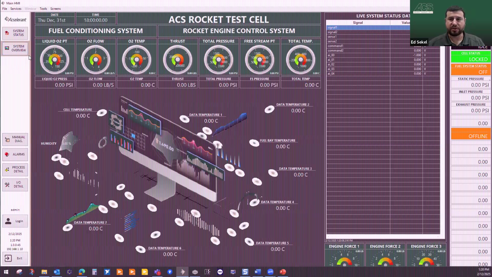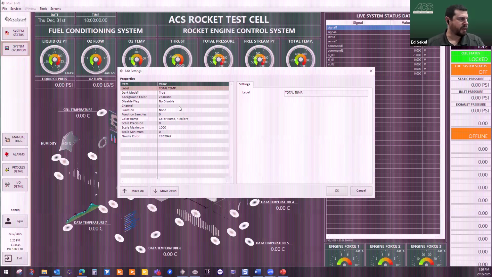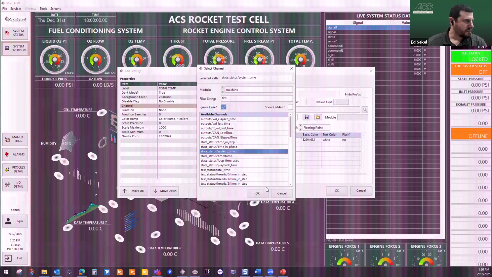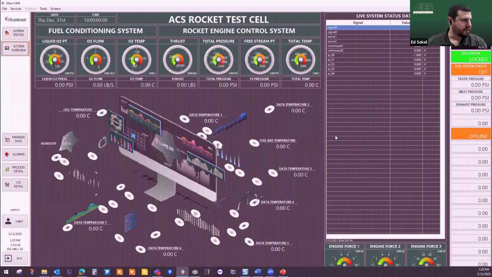Here's some examples of some screens that we've created. So you have the ability to add widgets to the screens. When you add the widgets to the screens, it allows you to link back to any of the variables in the system that have been defined. So here we have some widgets that we've defined. We can come in and we can select a channel in the system. I want to link this to just any variable in the system. I can link it to the variable in the system and it'll start updating.